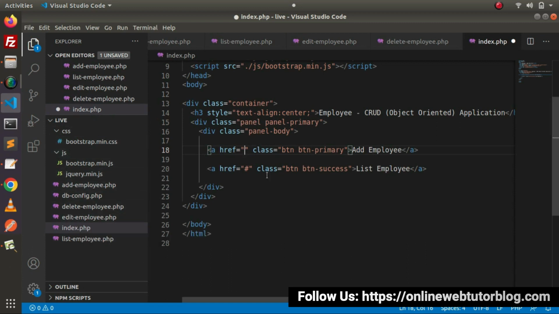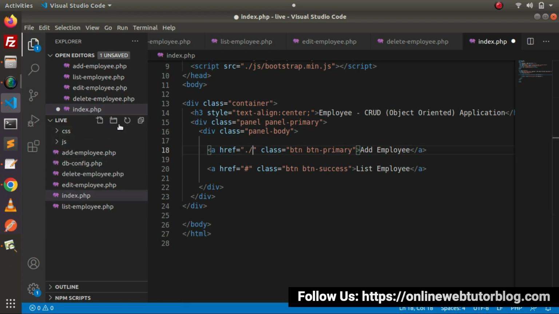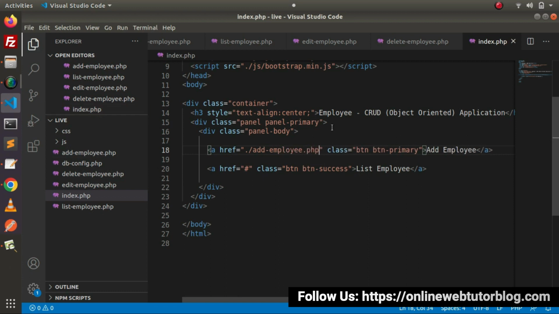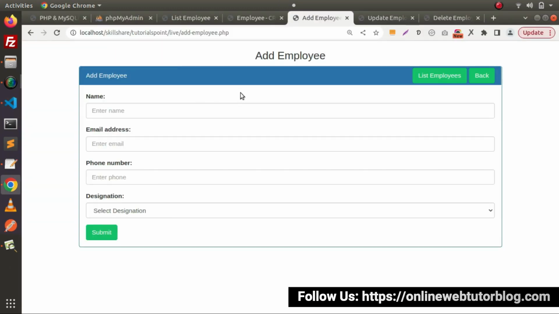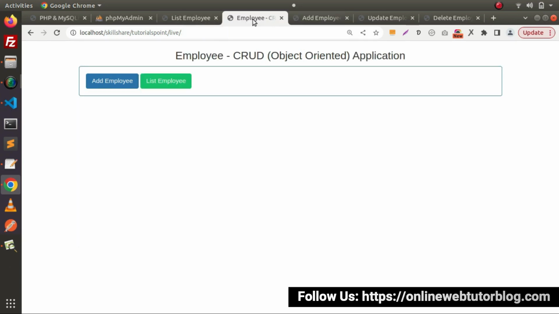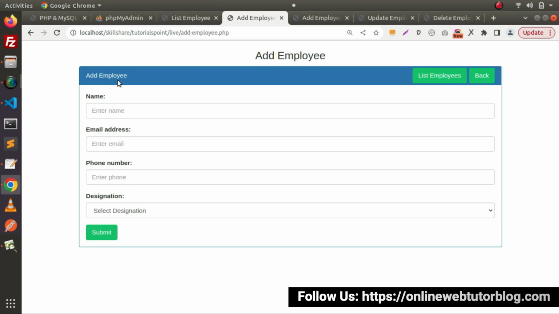So I will put ./, which means current directory, and then add-employee.php. Let's save these changes and reload the index layout. Let's click on add employee, and as we can see, we are now redirected to the add employee page.